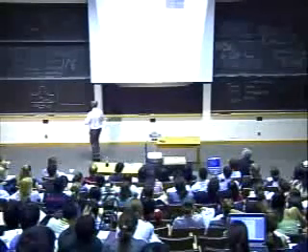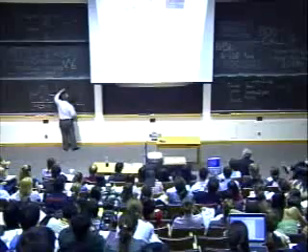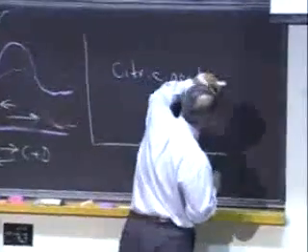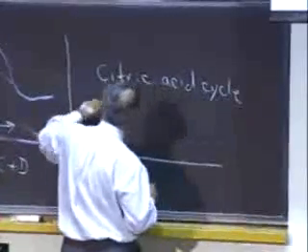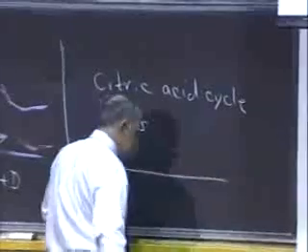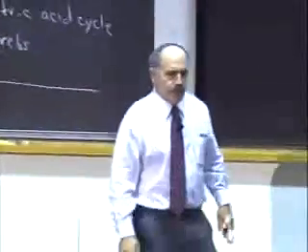The Krebs cycle happens, or sometimes it's called the citric acid cycle. So let's just get these words straight. Citric acid cycle, or it's sometimes called the Krebs cycle, after the person who really discovered it, Krebs. The Krebs cycle begins here. You see how the shading changes from pyruvate? And here we go all the way down there. And let's now look at what happens in terms of energy exchange.